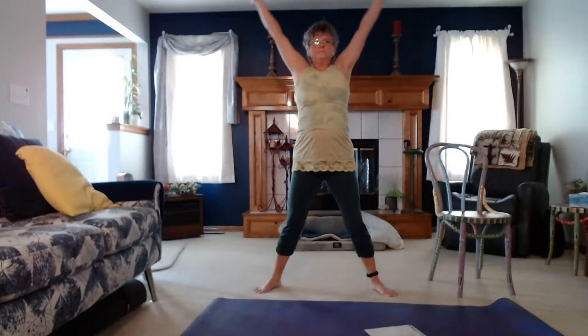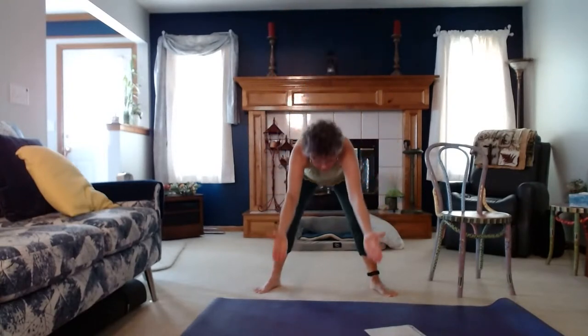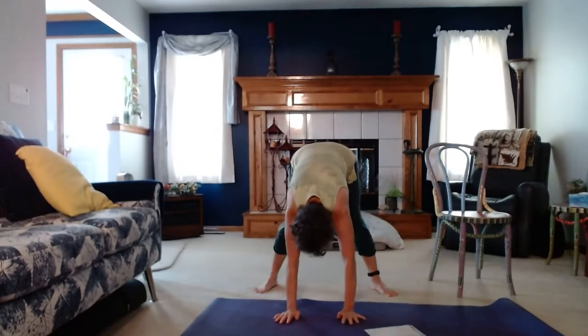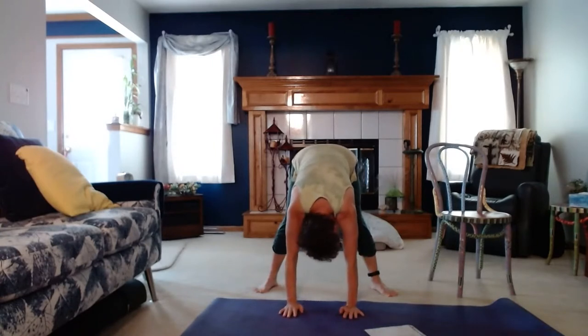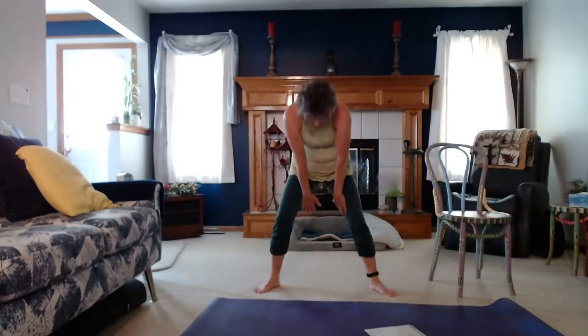One more time. Inhale up. And forward fold over. If you need to have your knees bent because you want to place them on the mat, then bend your knees. Whatever you need to do that makes your body feel comfortable. On your next exhale, bend your knees generously, rolling up slowly.